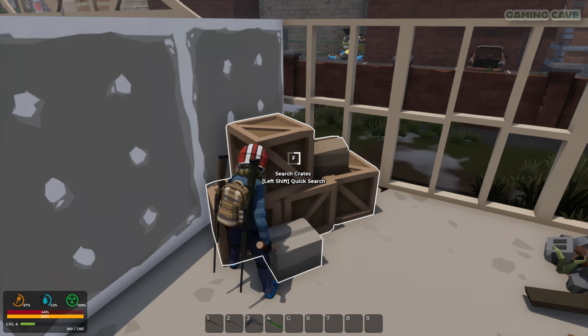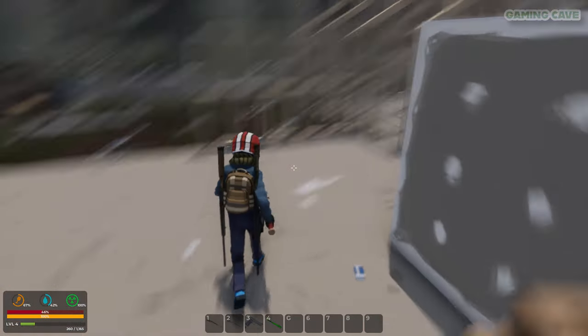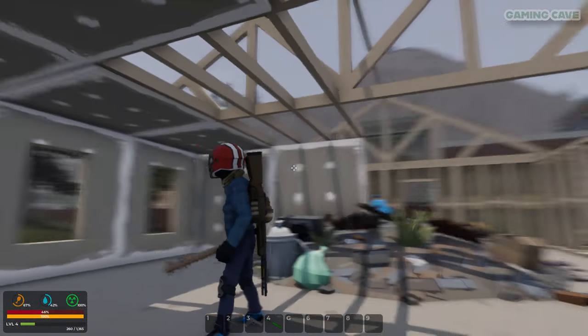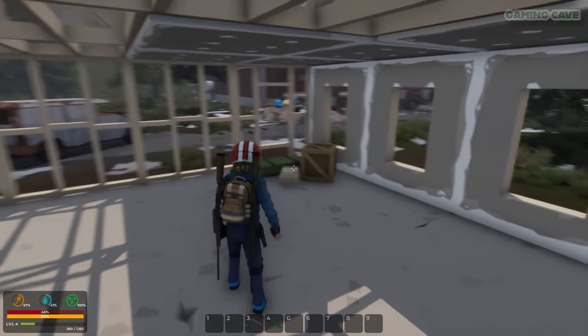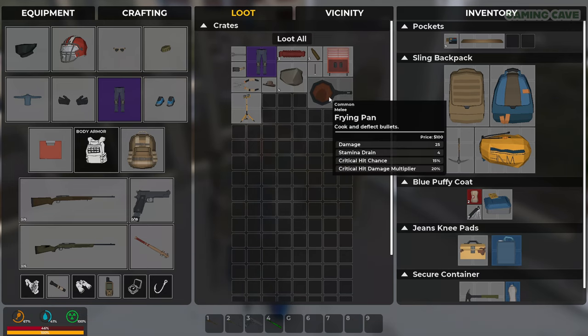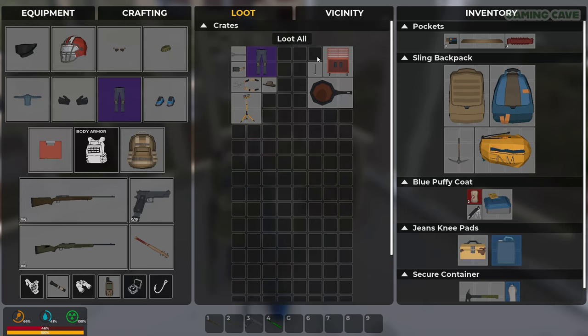These building site pieces are pretty good. Just an axe. I'll take the antiseptic because it's always useful. See, I think you could most definitely build this and then have it as a base. Frying pan. Cook and deflect bullets, PUBG style. Rare leggings. Protective eyewear. Doesn't give you no bonus attribute, does it? Let's take that because storage.